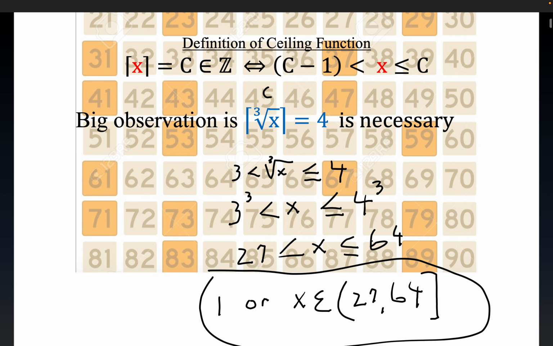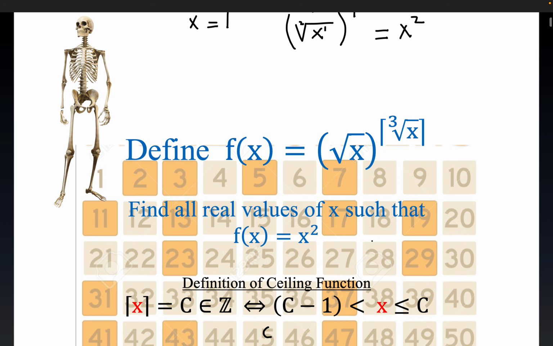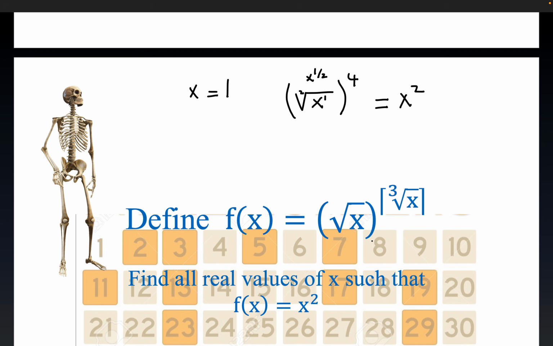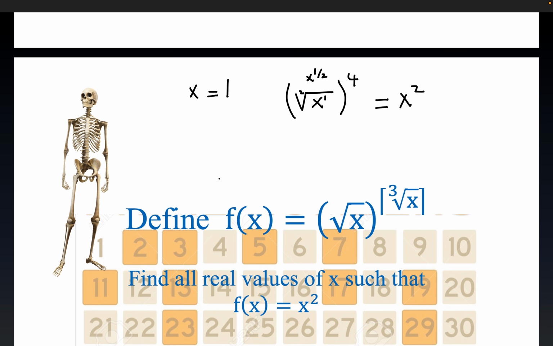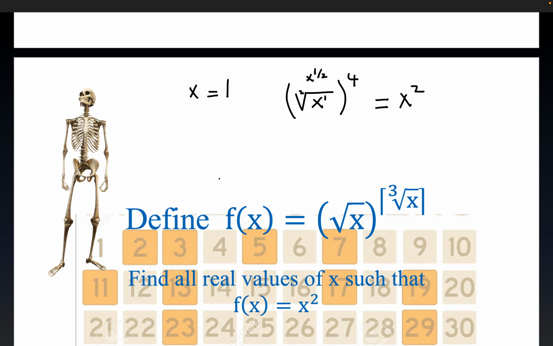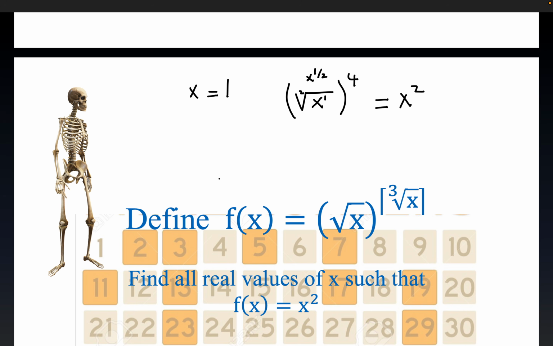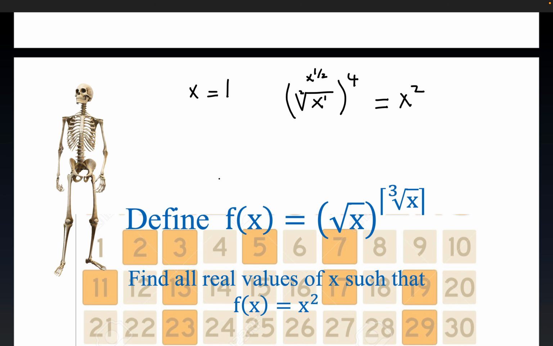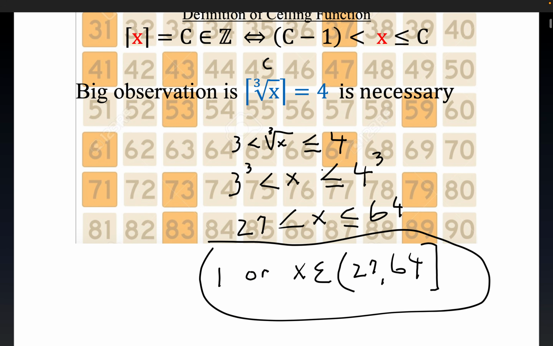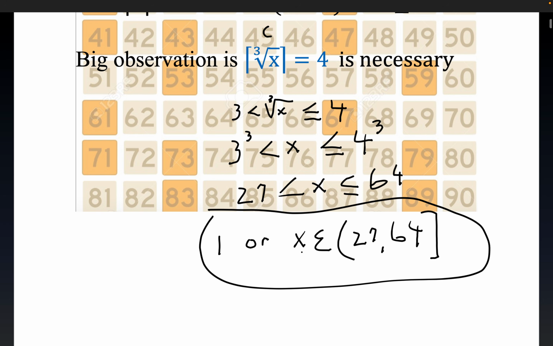Okay. Now, some people would want to say that 0 is part of this, but you would have to believe that 0 raised to the 0 power is equal to 1, and I'm never going to buy into that camp. Some people believe there's a real good reason for that, but 0 raised to the 0 equals 1 is undefined, because if you look at the definition of exponent of the various properties of exponents, you would be dividing by 0. Okay, you would be dividing by 0 if you allowed for 0 raised to the 0 equal to 1. All right, so anyway, this is the solution set. I got 1, and x is between 27 and 64.